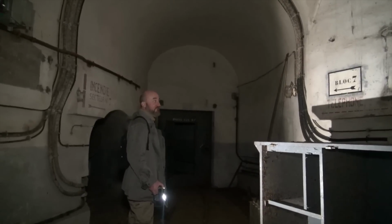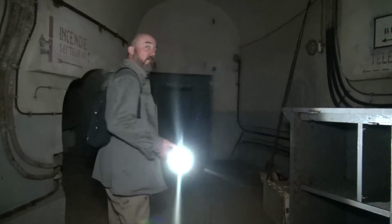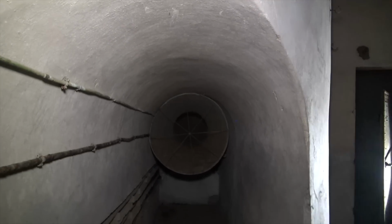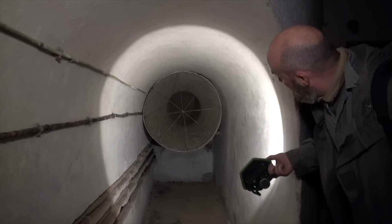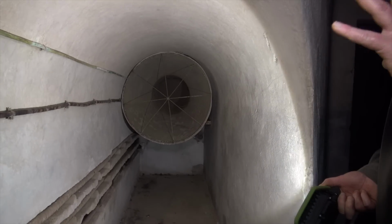You have no idea what's up there, do you? No, no idea. Well? We can look. It's only a little exercise. Oh, well, there's a proper vent coming. That's for the air intake. Here, right? What? This is the air intake. Yes, but the air comes from outside, probably. Yeah, from outside. Yes.